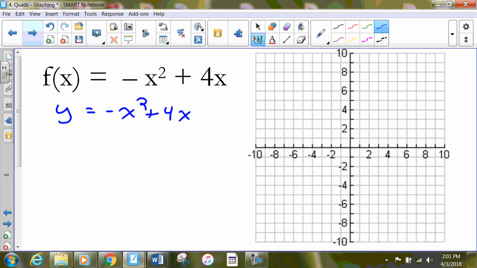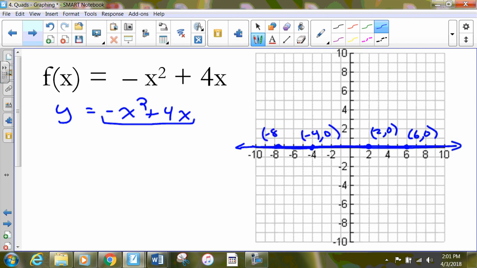So we want to know, where does this graph intercept the x-axis? And we think about all the points on the x-axis. Every single point on the x-axis has something in common. If you can't think of it, let's just think of actual points. Like this point, its name is 2, 0. This point's name is 6, 0. This point's name is negative 4, 0. I could keep playing this game all day, right? But do you see what all the points have in common on the x-axis? Yeah, all their y's are equal to 0, right?